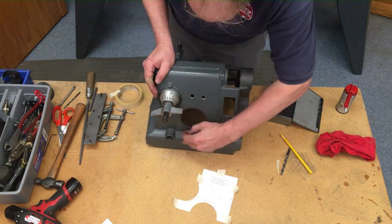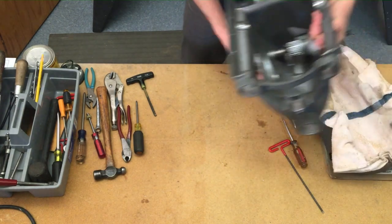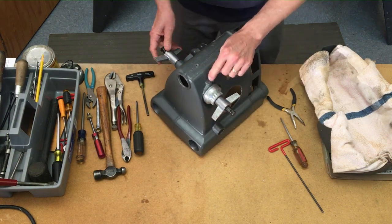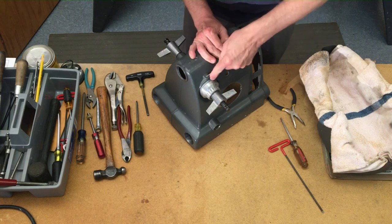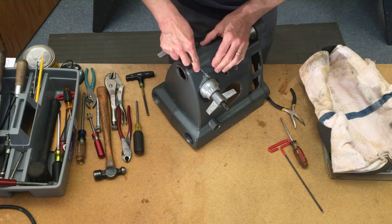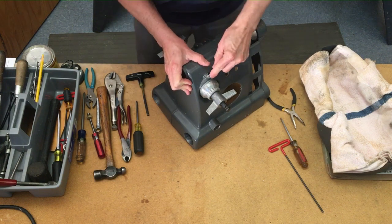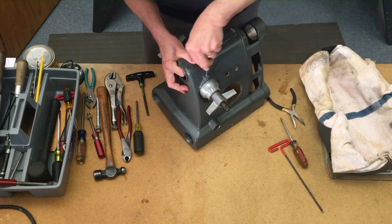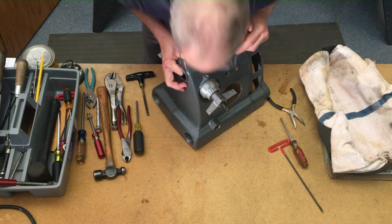So now we're done with the drilling — just have to clean up a little bit. Finally, the last thing to come out is going to be the quill feed pinion shaft. That's held in with a set screw that's under some putty right here. I'll have to dig that out with a scratch awl. This one looks like they used a body putty filler; some of the newer ones have a lead pellet that you can pick out with just a screwdriver or sharp pointed object like an ice pick.